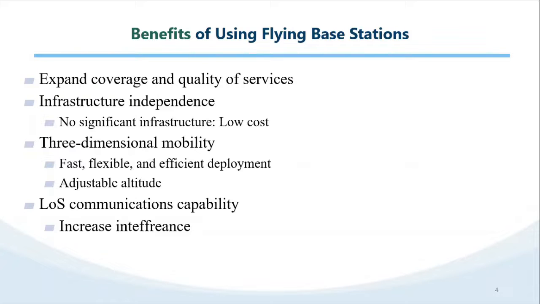Let's first talk about the benefits of using flying base stations. FBSs can provide better coverage and quality of service. FBSs don't need infrastructure, which means they can be quickly and cheaply provided. The inherent property of FBSs provides high flexibility and 3D mobility. They can have line-of-sight communication, which increases interference.